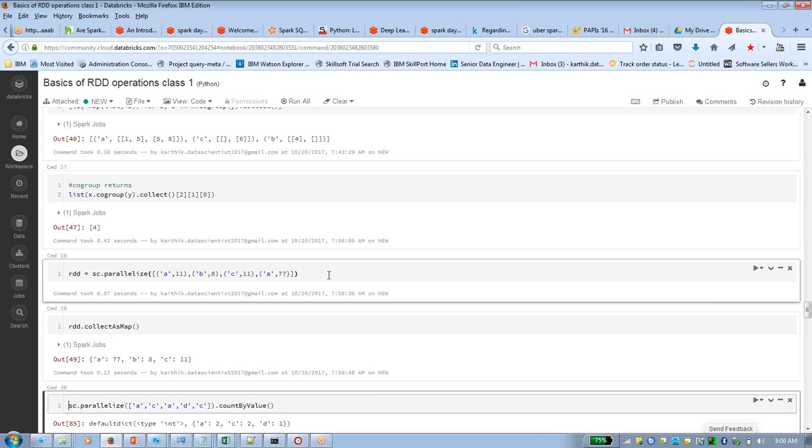So it will pull the last updated element, that is here in our case, for example, it is 77. A is the customer ID, 77 is the value of that, so it is pulling the last value, that is latest value. So duplicate keys are not allowed in a dictionary. That concept we know. So this is what collectors map does. It creates the dictionary of elements which last appeared in the list or tuple of RDD.